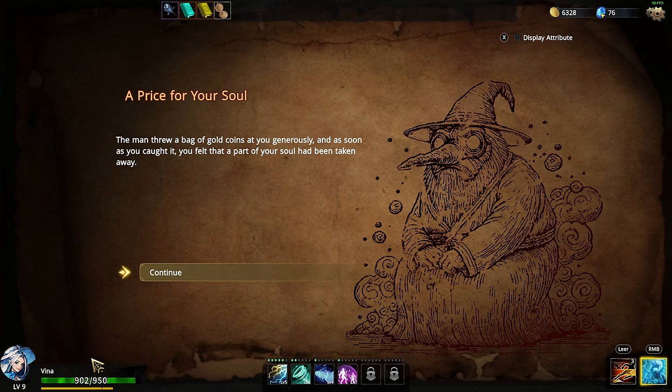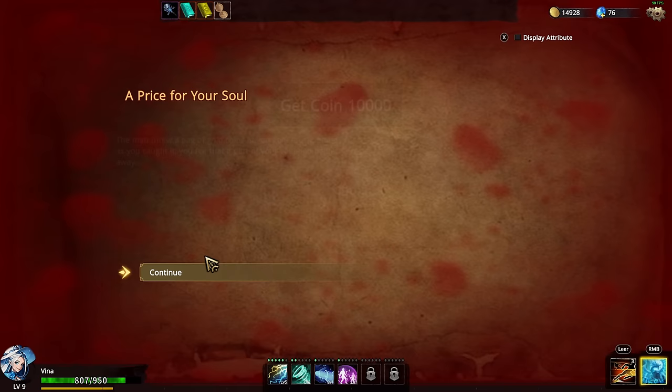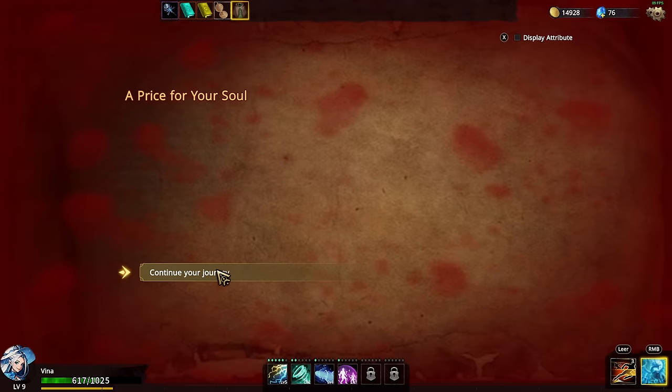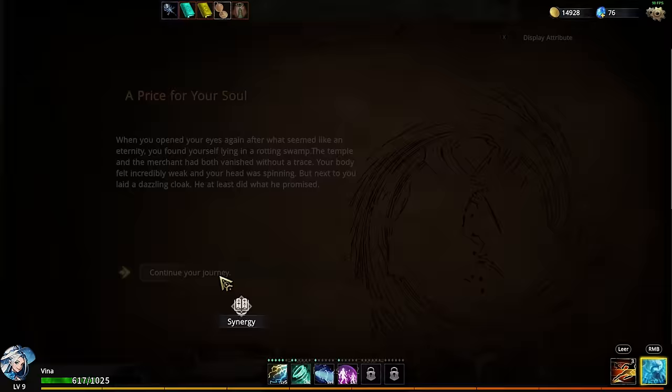Okay, so we paid a little bit of health, right? Oh my god, yes. Listen, why would I not do that? As soon as the merchant shed his disguise and transformed into a huge fly, you intended to flee, but suddenly you feel a large amount of... That was so worth it! Gallop, dash, recharge, reckless, max HP. That was one of the best things that could have happened to me. Take more of my soul.